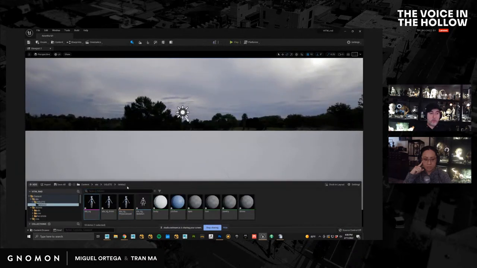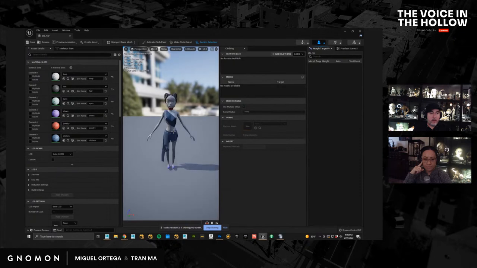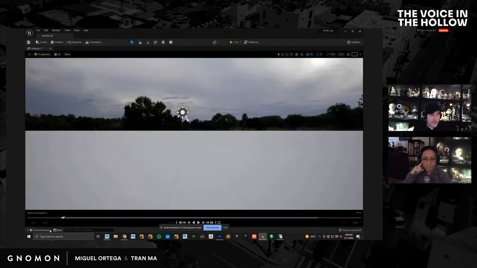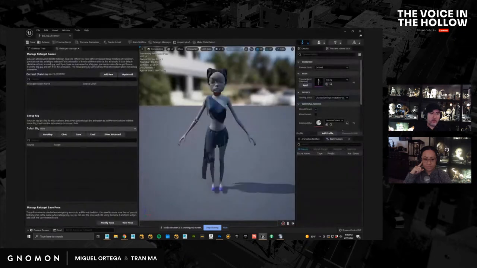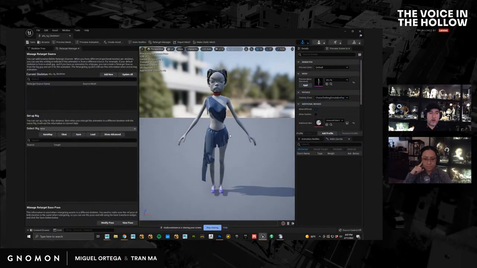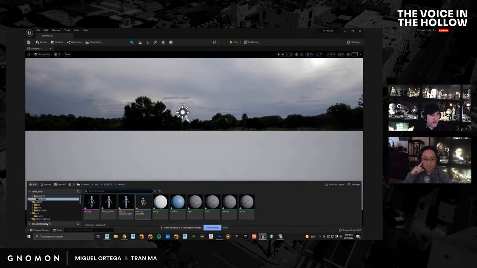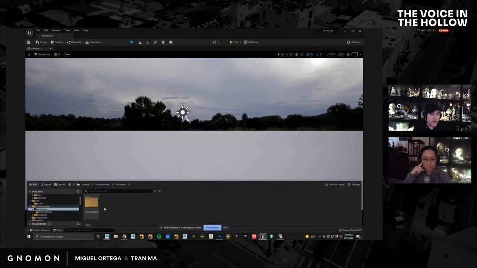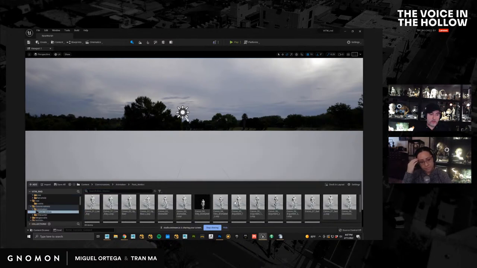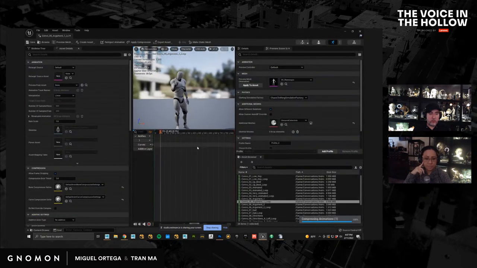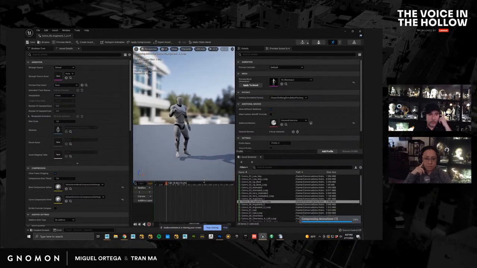And then we have our rig here, which we'll talk about in a second. But right now, what I want to get into is the skeleton. So I'll double click on this model here, and you could see that here in this folder, I have all these mocap files. And if I double click on one of them, you could see this is one of the mocap files that came from Marketplace.